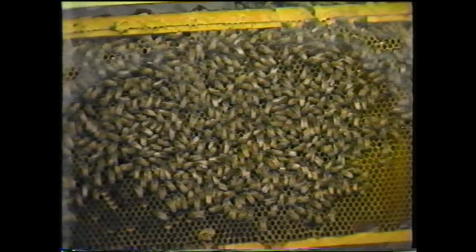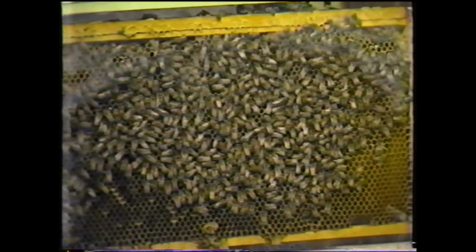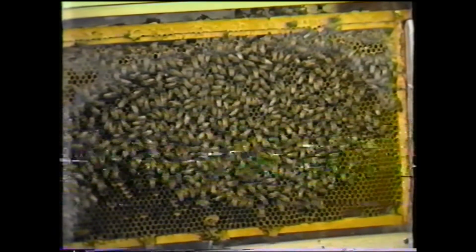This is about 1/10 of the observation hive we have at the museum. It's probably maybe close to 500 to 1,000 bees here. And of course, a beehive can get up to about 75,000, possibly 100,000 bees in a colony. Really? Ours is a little smaller than that, but we have quite a lot of bees. How many bees are in this? This particular one right here? I'm guessing now, you can count them, but it's probably between about 500 to 1,000. And they're not crowded in here? They're probably a little tight. Typically, though, they live in very tight quarters. In the observation hive we have at the museum, there are 10 frames, like 5 on the bottom and 5 on the top, and they lie very close to each other, and the bees like it that way.